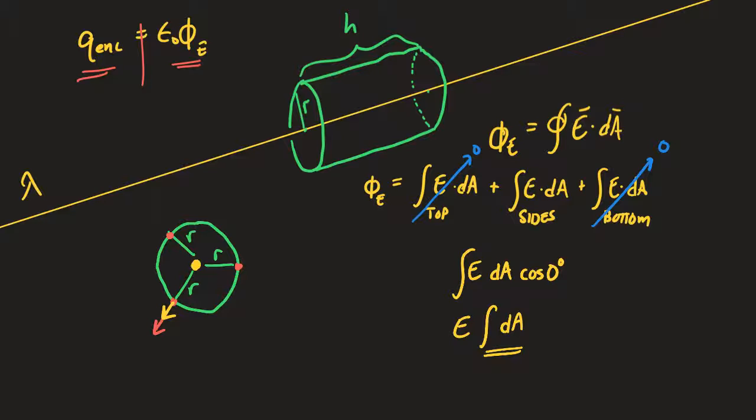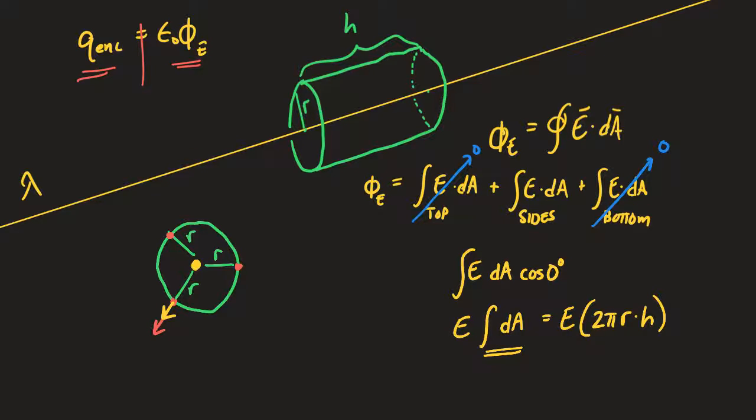What's the area of the outside of a cylinder? Don't shake your head. I think you know the answer to this. If you were to unroll a cylinder, wouldn't it just be a rectangle? And wouldn't it be a rectangle that has a length of h and a width that is the circumference of the circle? I don't have to actually draw one and unroll it, right? You guys have enough imagination to know that the area is going to be 2 pi r times h. Are you guys all okay with that? All right, well, that's a lot.